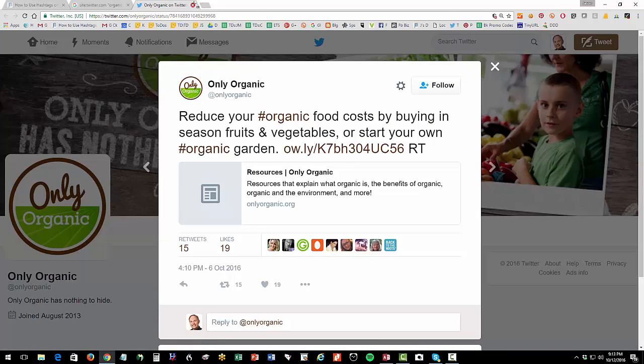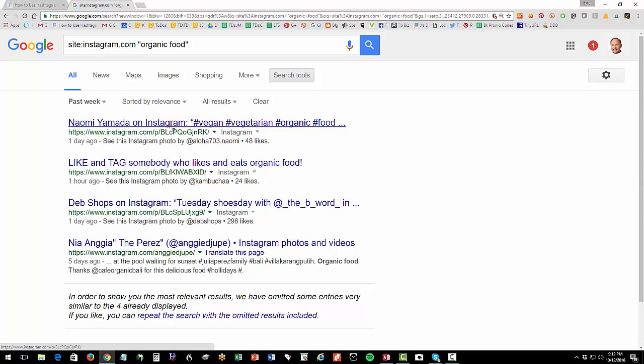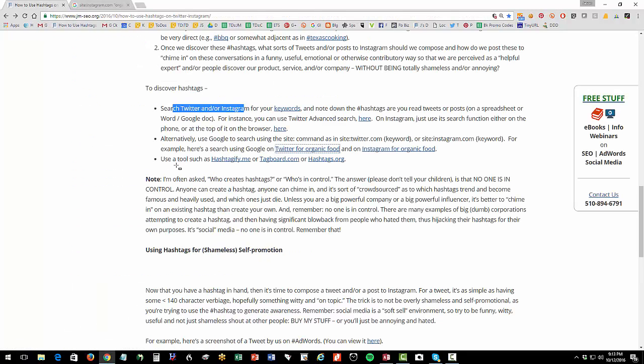So that's another nifty trick, and you can do that for Instagram as well. You can put site:instagram.com organic food and find them in that way. So the first way is to go directly to the search engines on Twitter, on Instagram. The second way is to use site: on Google and look at maybe past week, because it's pretty fast moving.